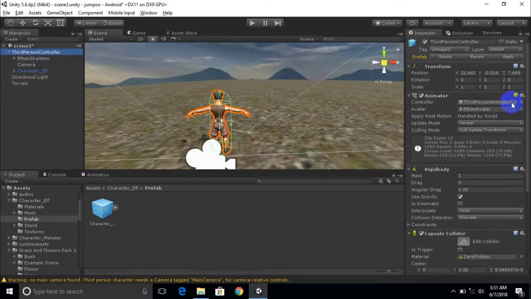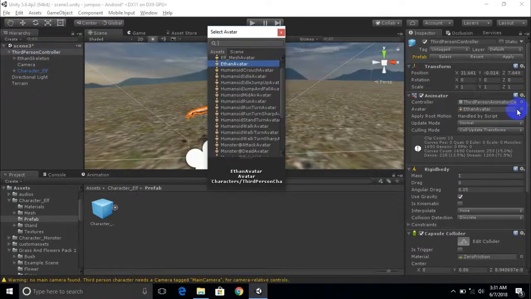That is fine, but the second field is avatar, and there the Ethan avatar is selected. So we will replace this avatar with our own character. By clicking here, we will select the elf avatar.